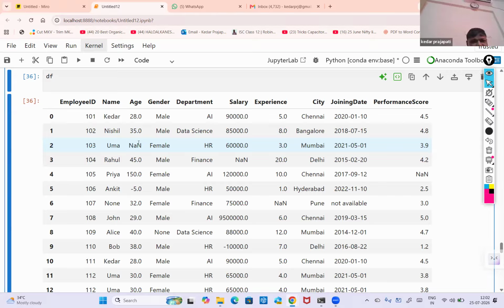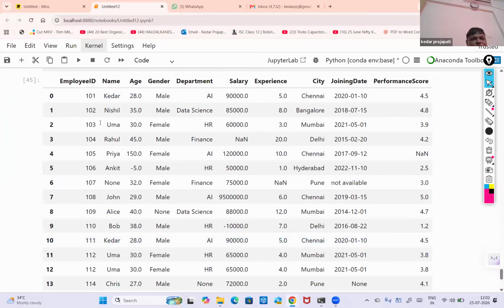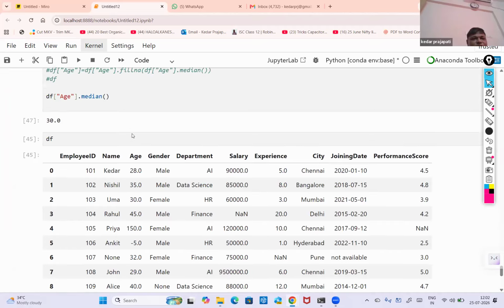I'm just interested in the age column, and I was searching in the name column. So see here, second column, second row has NaN, right? But here, second row is not having NaN. It's updated as 30.